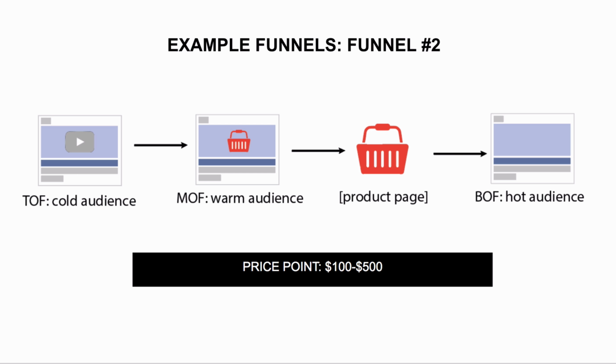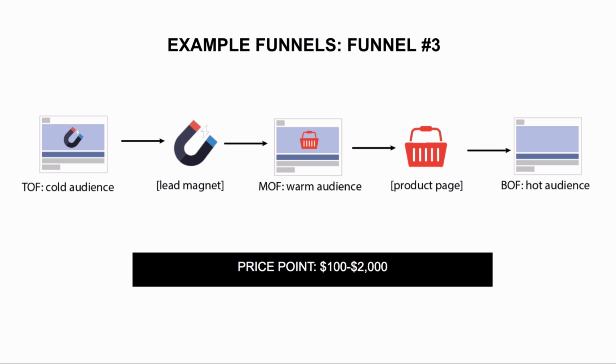Second funnel example is pretty much the same as what we saw before, except now at the very beginning, with our cold audience, we're warming them up a little bit more with some content marketing. So this is normally a video, it could be a post, it could be an article that was published, so a piece of press, and then you're retargeting that audience with the actual product. So this one is just warming people up a little bit more. It tends to work with a little higher price point as well.